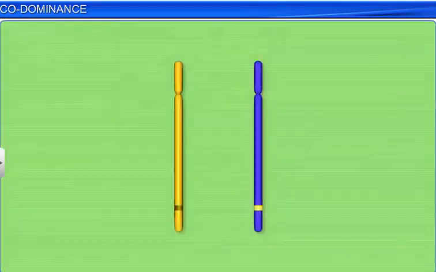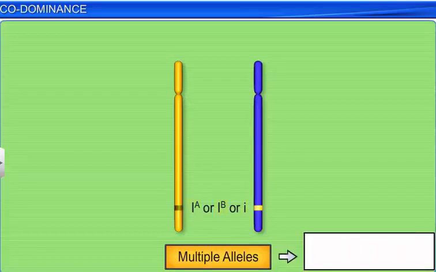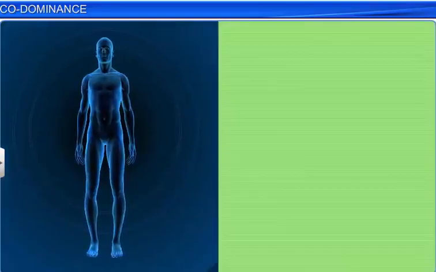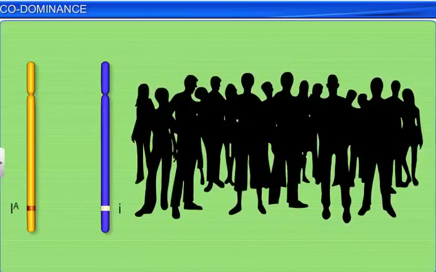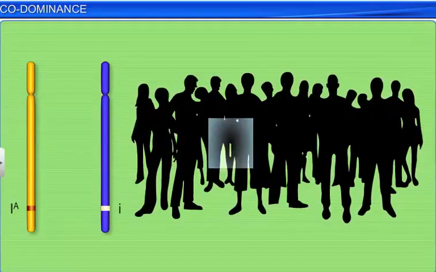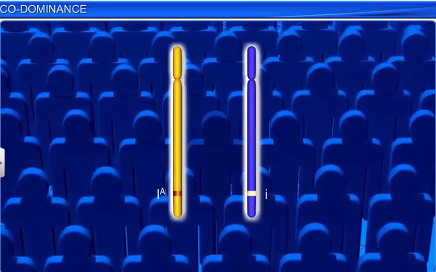As we just saw, the gene I has 3 alleles, IA, IB, and small i, that govern the same character, that is, blood group. However, since an individual can have only 2 alleles, it is possible to learn about multiple alleles only when detailed population studies are conducted. According to the multiple alleles concept, more than 2 alleles govern the same character.